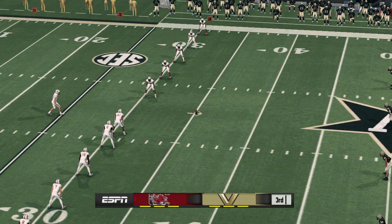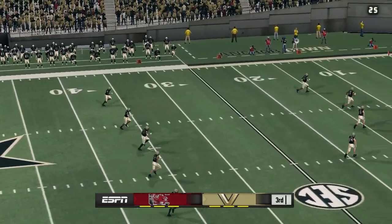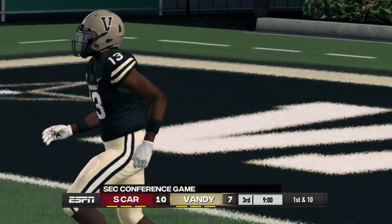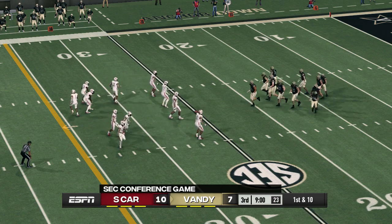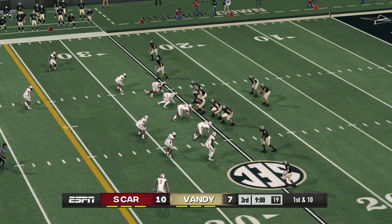Welcome back, everybody. Second half action about to begin. Sends it sailing downfield. And it goes into the end zone, down for a touchback. This deficit can be easily overcome, sure. But they have to be thinking if they don't get something going on this series, the burden is going to be felt by their defense.